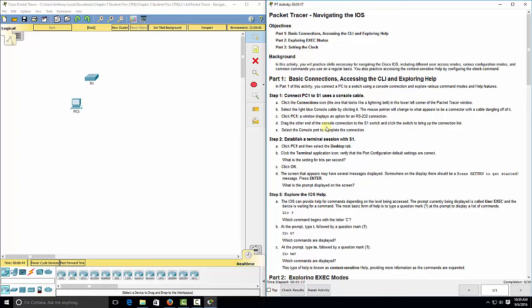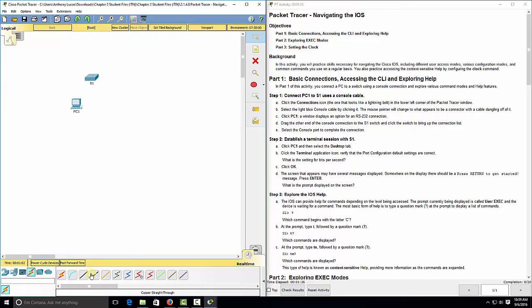Now in the chapter you will notice that to connect a PC to a switch, you're going to use a console cable. Down here in the bottom left-hand corner of Packet Tracer, the program, you will have an orange lightning bolt. That is the cables.